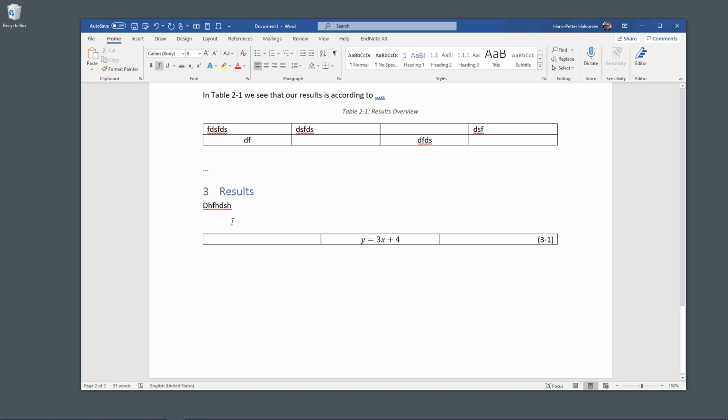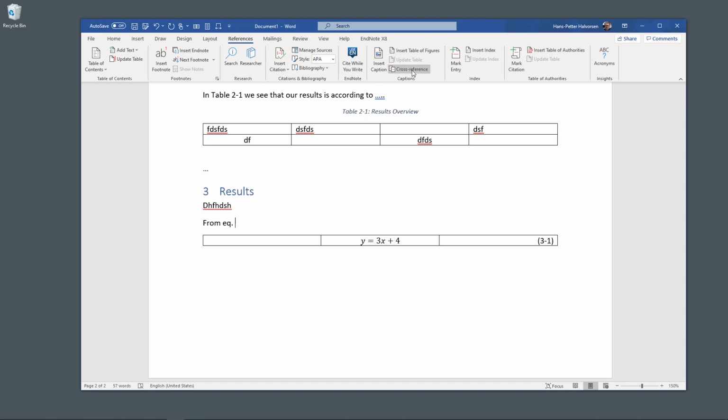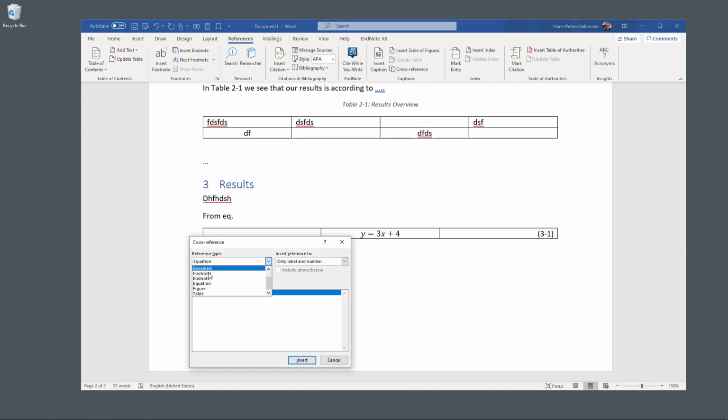And then next we want to refer to that equation as part of the text. So type something like this, from equation, and then we can go to references, select cross-reference, and then same as for figures, we have a list of figures, a list of tables, and a list of equations.